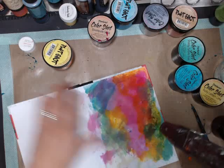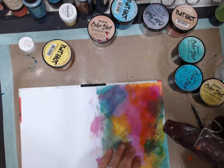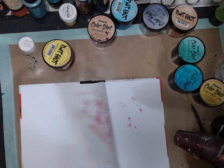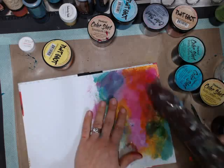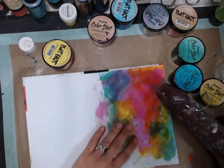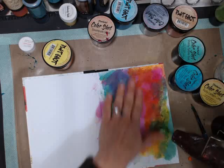I love the texture of these. These are very thin pages. I probably should have gessoed first, but that's okay. Now they're nice and primed with some acrylic medium.